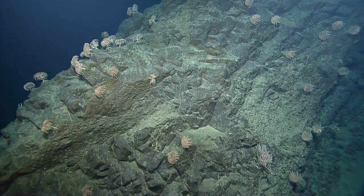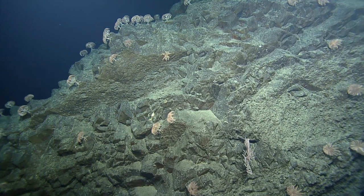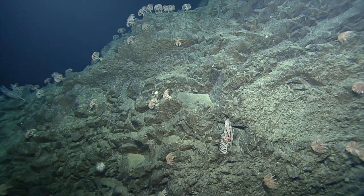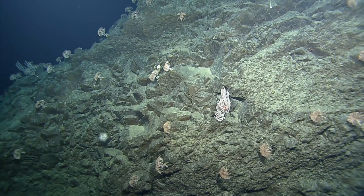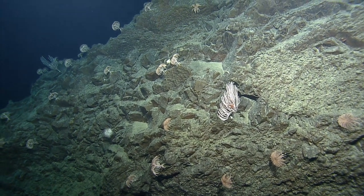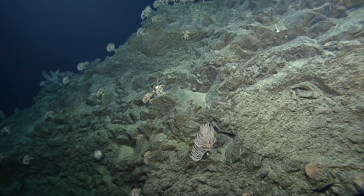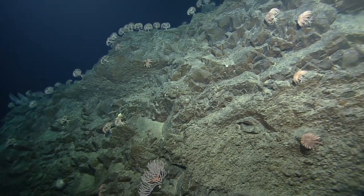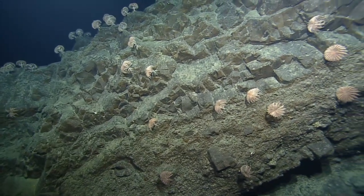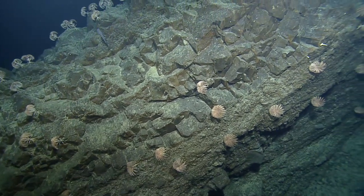So I'm reading the notes from the Pisces dive in 2011, and they found their first dike at 1,252 meters. That's just about where we are now, but we've obviously seen them for at least 70 meters deeper than that. With these kinds of explorations, you get such a narrow view, particularly out of a submersible window. We get a much wider field of view here. But even at that, it's still relatively limited by the distance that light will travel, which is not very far in water.